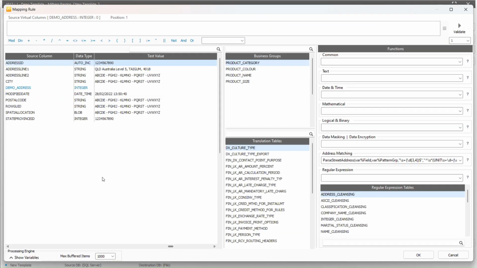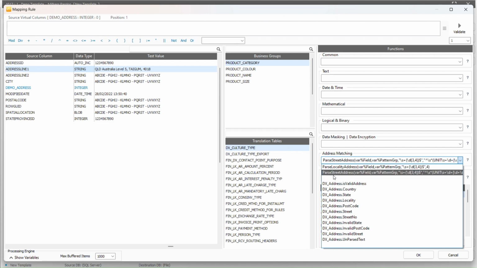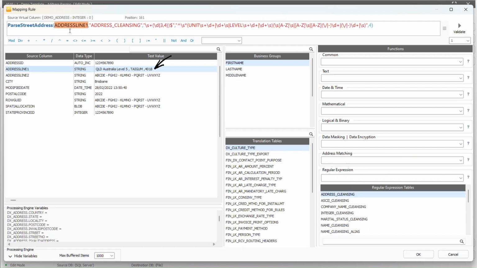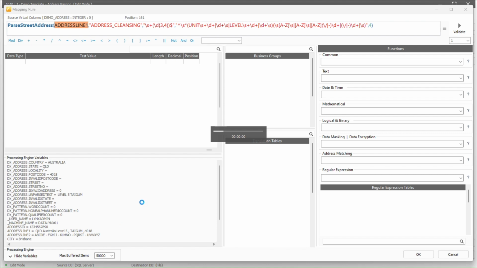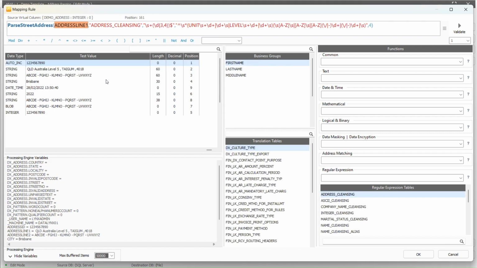Let's begin by selecting the street parsing function from the address matching drop-down menu. We'll utilize the address line 1 field for the test. This field contains the test value with country, state, locality, and postcode in a random order. Side note, you need to adjust the maximum buffered items to load all countries, localities, and streets at once for testing purposes. Once done, click the Validate button.